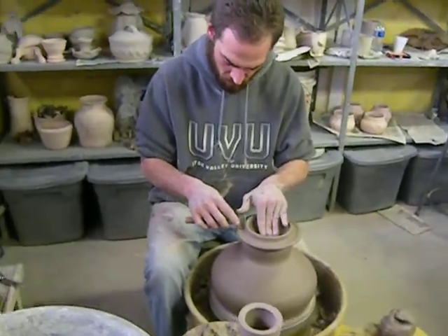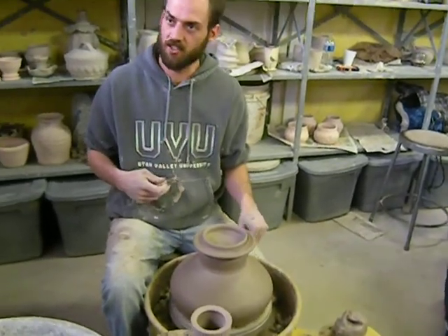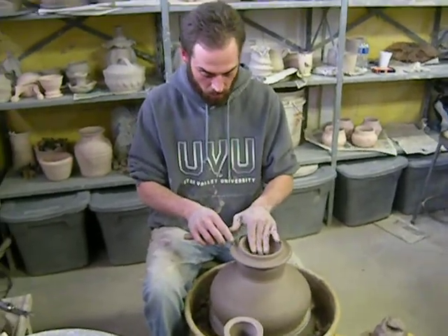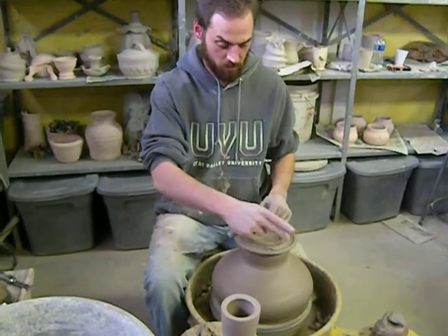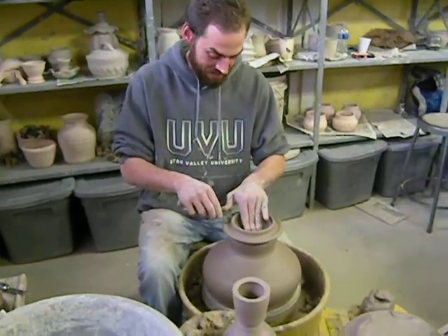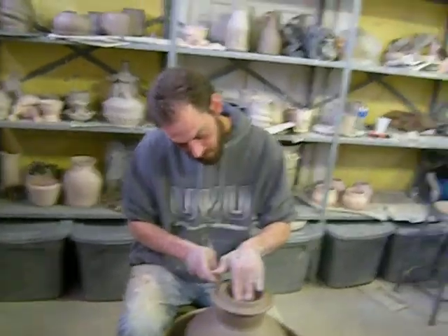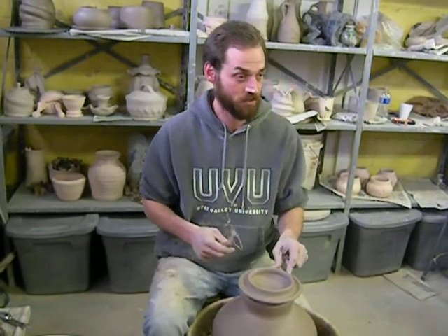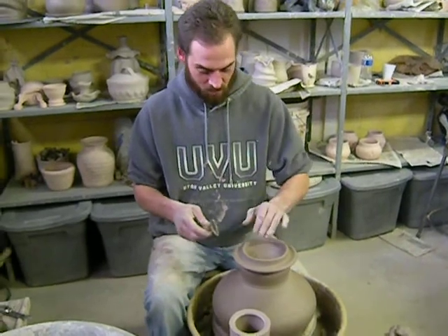It's a production class thing — we still have it, though I'm not quite sure what the status is. That's where they do jiggering and trimming. There'd be days where you'd walk in for class Monday morning and they'd say: we need 30 handles pulled first thing. I hated that. But it did make me very, very proficient at pulling handles. If you want to get really good at pulling handles or trimming or anything like that, just make a hundred of them.